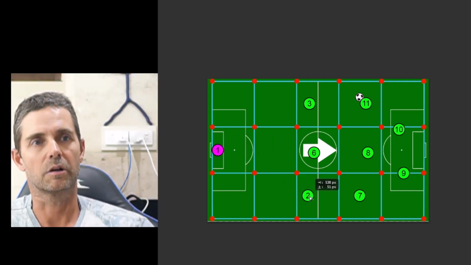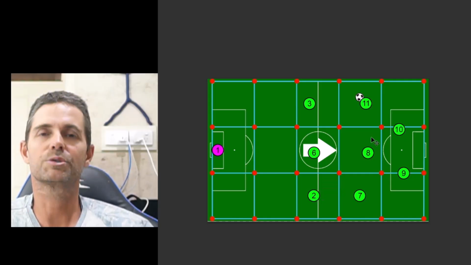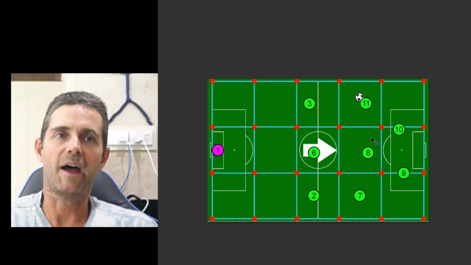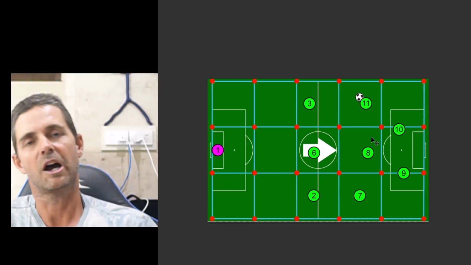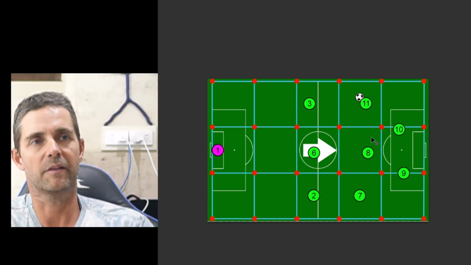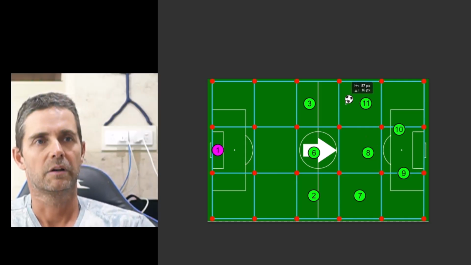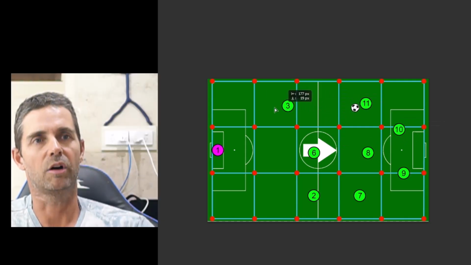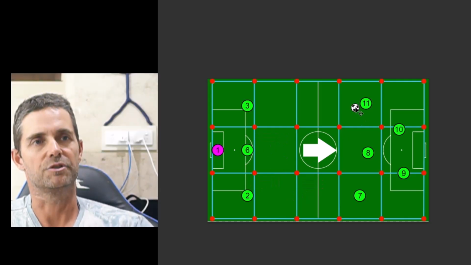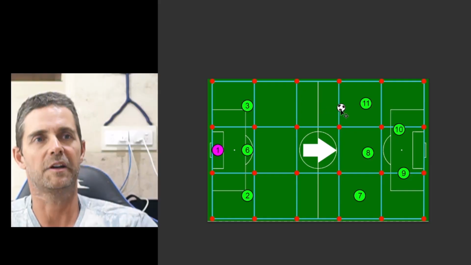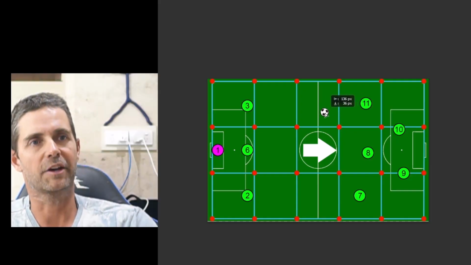They all follow along. And that's important, because if we all stay in that shape, we always know that if we turn back and face towards our own goal, there's going to be a passing option back there, all right? There's going to be someone back there. So then we can pass back and recycle that play and come back in and attack. But obviously, if we're all back here, there's a couple of issues with that. There's no back pass, so potentially that 11 gets swamped by the two or three defenders. They take the ball, and look how far they can run with the ball.